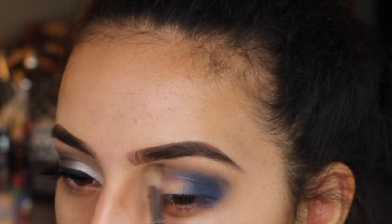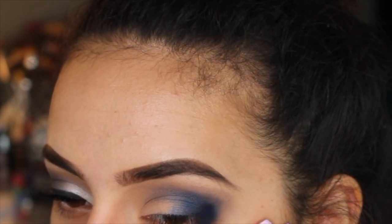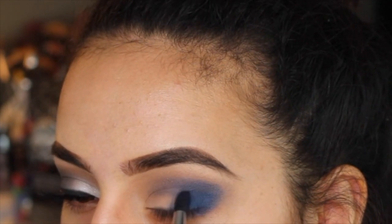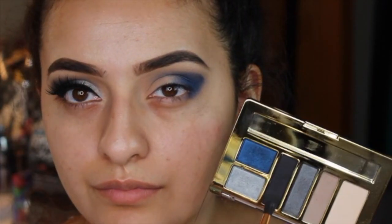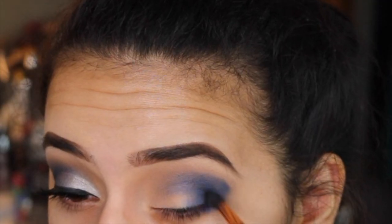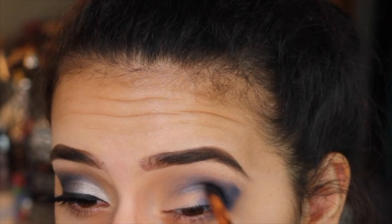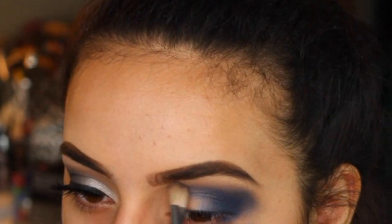I did cut out a lot of the blending because I was literally just doing about five minutes of straight blending. So make sure you take your time with this look, because we are going straight from a transition color to a blue color — you really want to make sure it's all blended out nicely. Then to deepen it up a little bit, I'm picking up this matte black color. It is super black and I really love it. I'm putting this in my outer corner, just nice and dense, not fanning it out too much, just to deepen it a little bit.